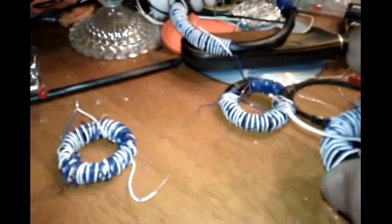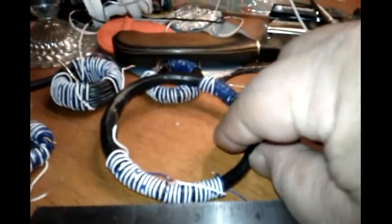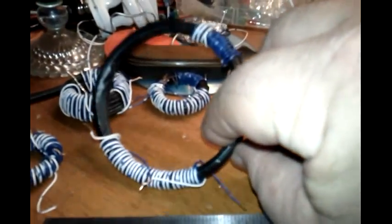The next one, added more iron, thicker, added a longer winding that was the same kind of length as this, and the same length wire winding. This didn't work in it. Well, this one worked a little better. And then I went back and tested this one, and this one worked the best. It had the sharpest pulses for the least amount of work. The rest were kind of iffy.